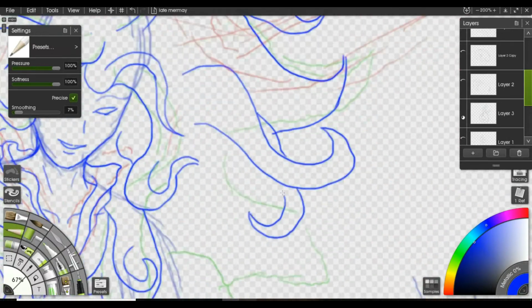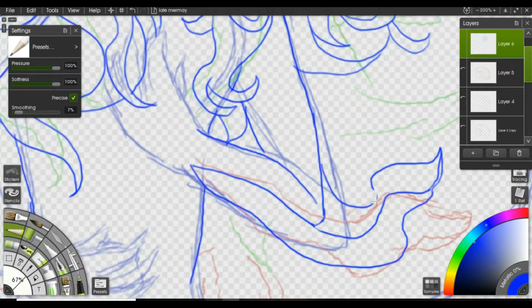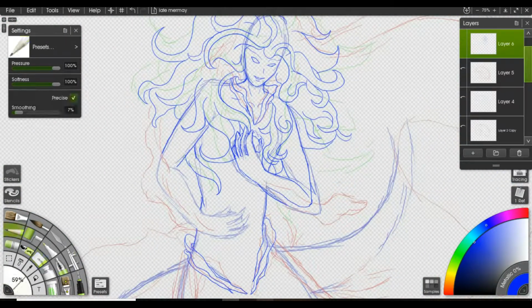But yeah, and then they sort of ended up in this almost yin-yang-y pose. I'm like, oh, this is really cool. This is very unintentional, but this is awesome. And it worked out really well. I like how the final product came out.